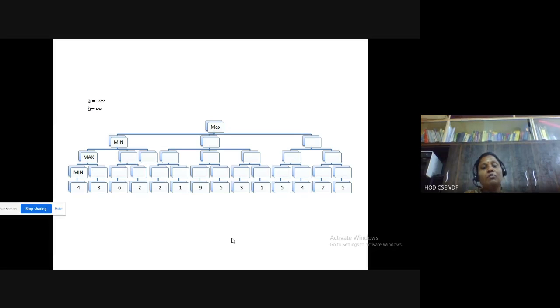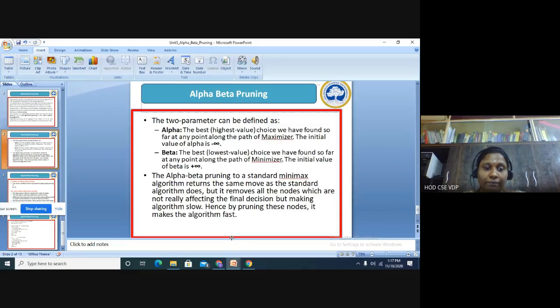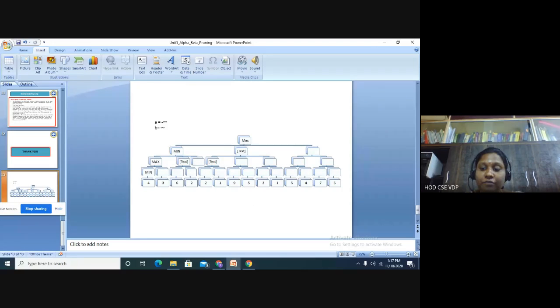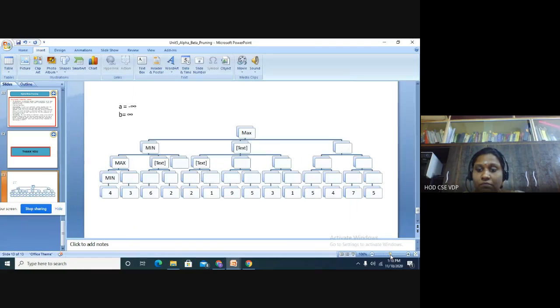I just have one more small problem for you. I think we can quickly solve this one. These are all the terminal values. I couldn't draw it like that, so I've made it as a hierarchical diagram. The first level is max, then min, and then these are all my payoff values.